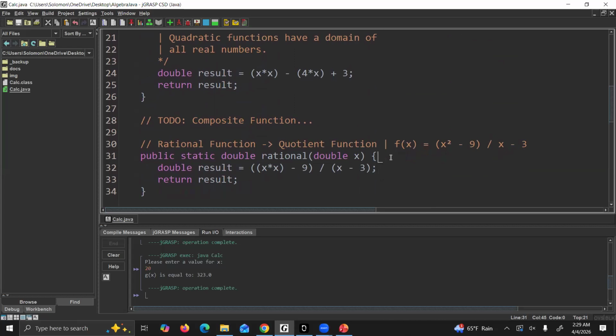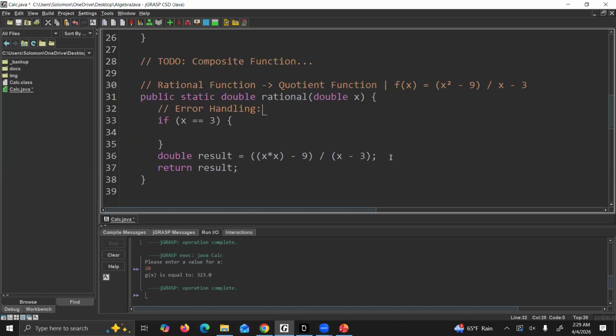So we have to create a condition that'll catch that. So if the value of x is equal to 3, then we will have an error. And I'm going to go ahead and just create a comment for error handling. So if x is equal to 3, we actually want to throw an error out.